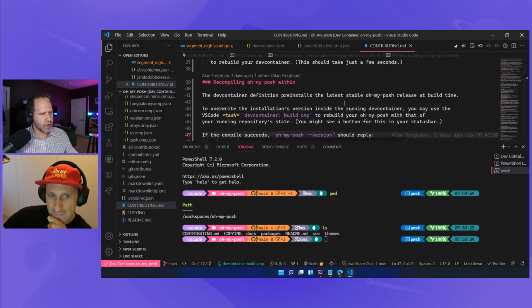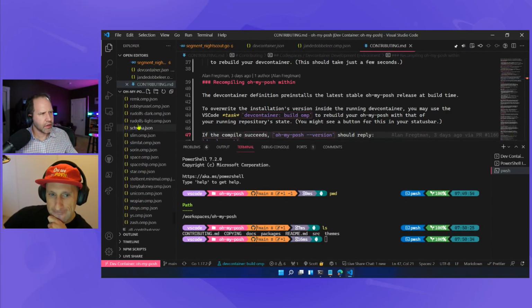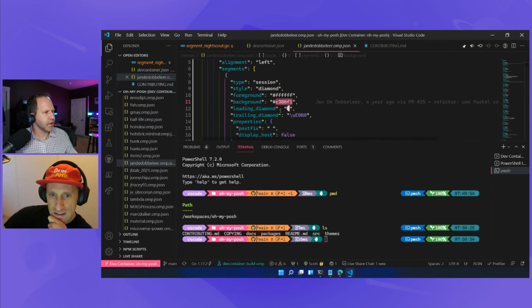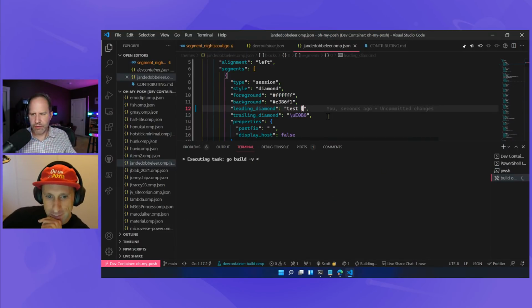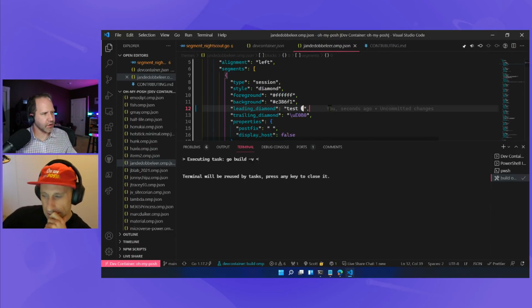So indeed, if I make the change here, let's go back to this one here, and we have some leading diamond, and I can add the text test. Right, you could. And then indeed, I can hit Control-Shift-B, which I would assume at this point would copy the themes over as well. Yeah, it doesn't do that. I just checked. So I would need to rebuild. Okay, so your point is he did the rebuild of the containers once. No, you don't need to rebuild. We just need to find the right theme, and it's actually in there.